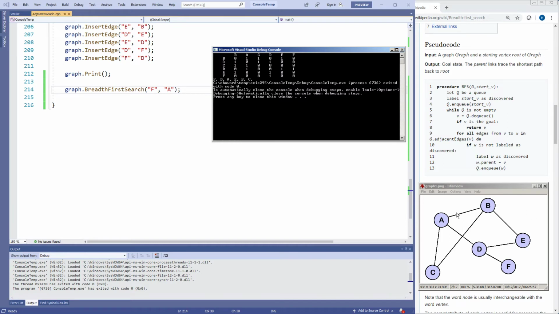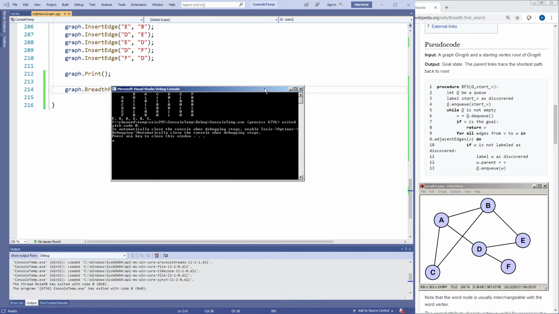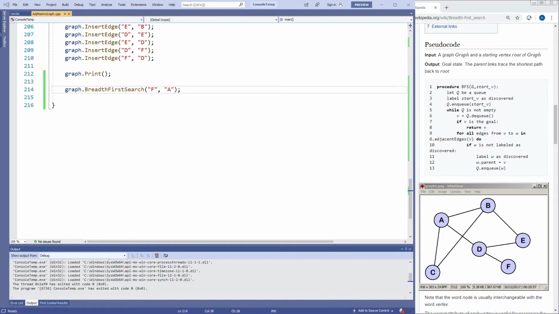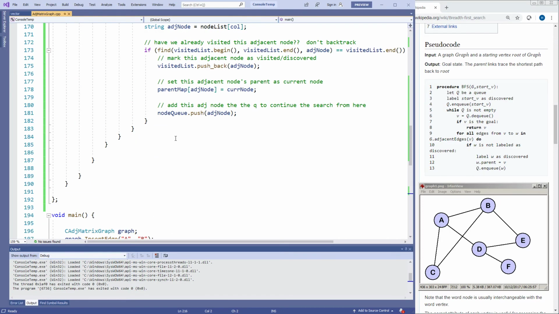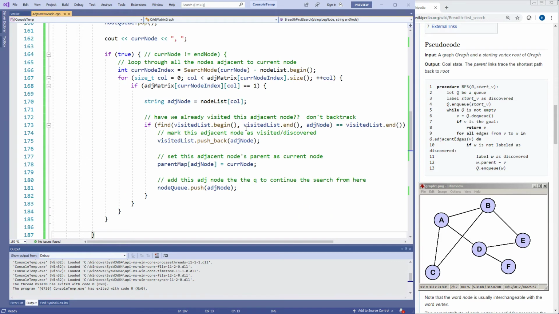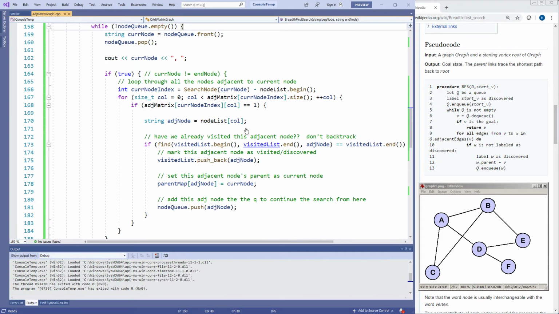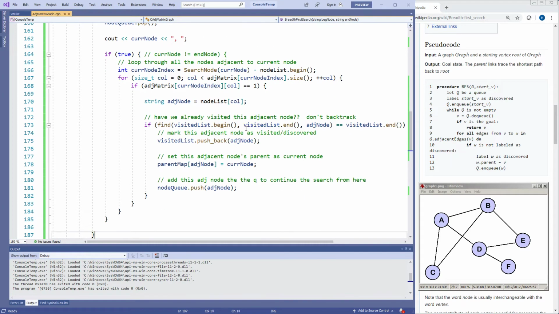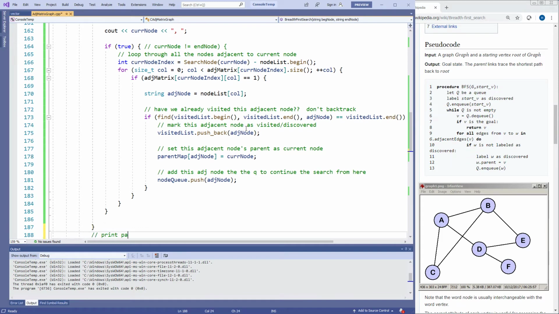So this is traversing the entire graph in a breadth first fashion, but it doesn't really give us a path. So this is where we need to look in the parent map to find a path. So let's see if we can print out the parent map before this function is done. So when this queue is empty, what are the contents of the parent map? So that is this. I'm using control right brace to find the matching brace for this while statement. So that's the matching brace, and here I want to just print the parent map.